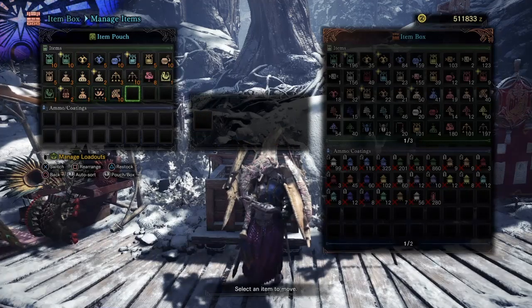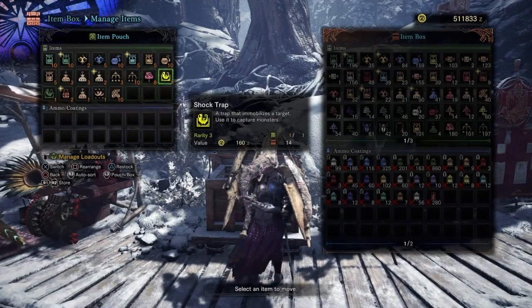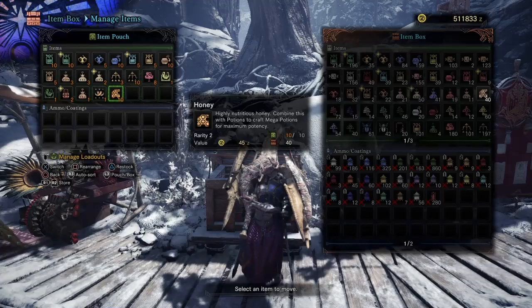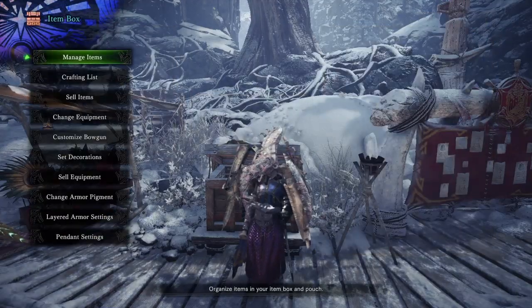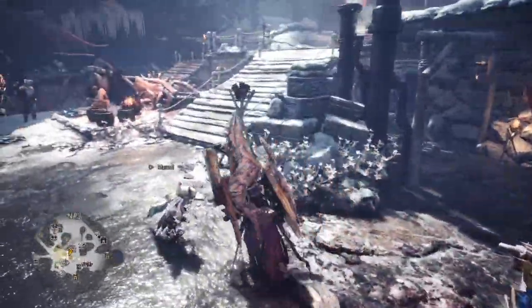One thing I appreciate about this build is since we're doing shell damage, we don't need any demon drugs or demon powder. Or, no, Power Charm and Power Talon. We don't need those, so we're able to bring a lot of extra stuff. Like, I usually don't run around with traps and trank bombs and honey and adamant seed. But since I don't have all the damage buff stuff, I just have more room. So I feel like it makes me more useful in a hunt, basically.